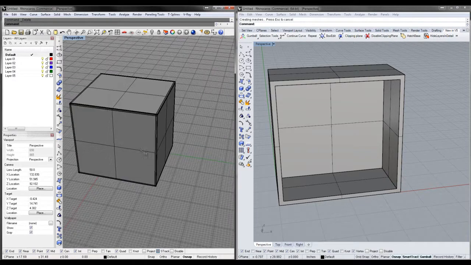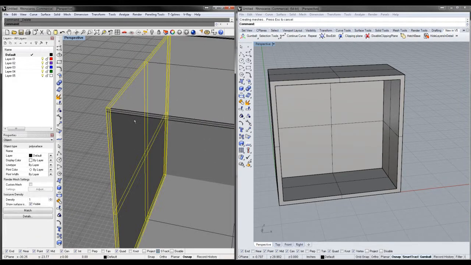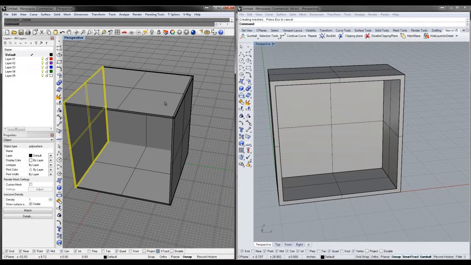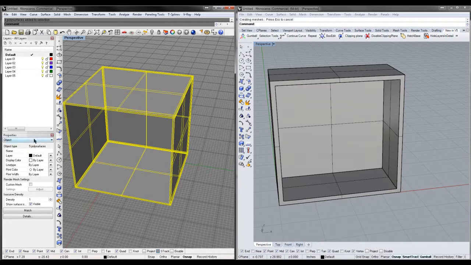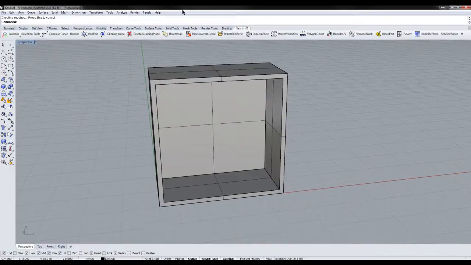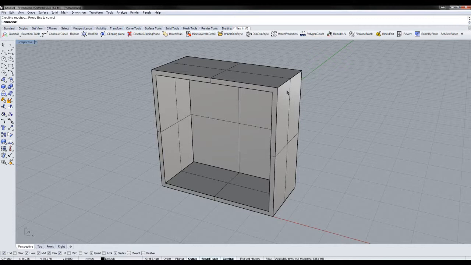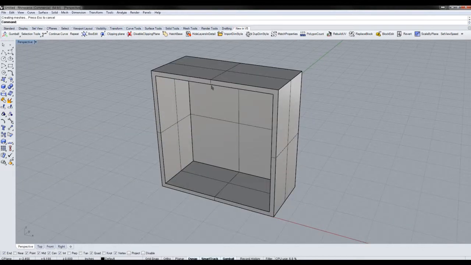To get the same sort of thing, it created 6 poly surfaces, and everything is kind of singular and non-united. If I join these all together, I'm going to wind up with all of these really ugly seams. The beauty of the shell command is it really saves me the steps of having to scale things and join them, and it creates a nice clean edge.